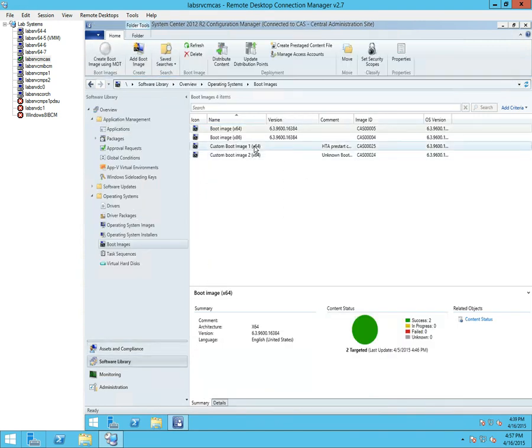So this boot image, or this prestart command, will allow a machine to boot as an unknown machine, and then through the script that's run, we'll do the work to figure out who that machine is, import it into the ConfigMgr database, and then move it to the right collections. Once all that is done, the script ends. At that point, we'll ask for policy, but we're going to be asking for policy for this machine as a known machine versus unknown.